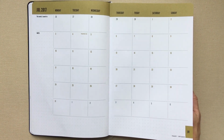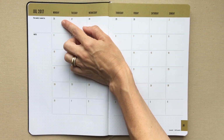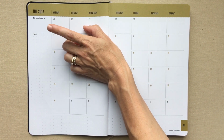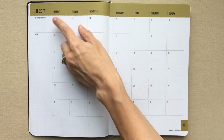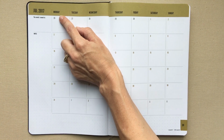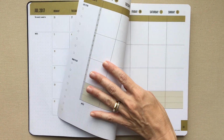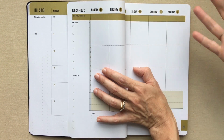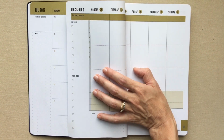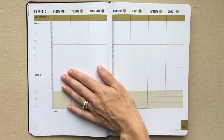And here's something to note though. Most monthly calendars in every planner I've reviewed, except for Day Designer, have had a Sunday start. It's more typical to have a Sunday start monthly view. This is a Monday start monthly view, which I have never used a calendar with. So that might take a lot of getting used to for me. So that is something to note for you guys. But I know they're trying to match it up with a week, which is not what most planners do. Most weekly planners have a Sunday start monthly and they have a Monday start weekly. That's just the majority of them, not all of them. But this is doing a Monday start monthly and a Monday start weekly.